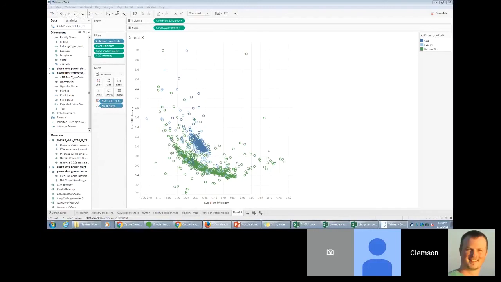Okay, so at this point, I've gone through everything that I want to go through for specific charts. And the next thing that I want to hit on is dashboards. So how do we generate those dashboards? If you remember at the very start, we saw a dashboard with a map and then some graphs underneath, and we'll build something out very similar to that. Before we move on, I'm going to rename the sheet and I will name it efficiency trends.